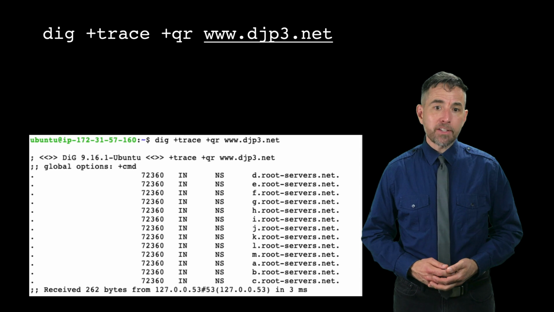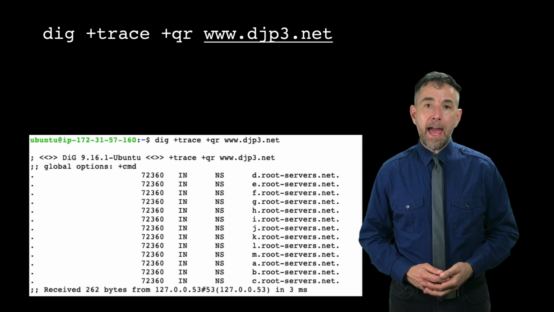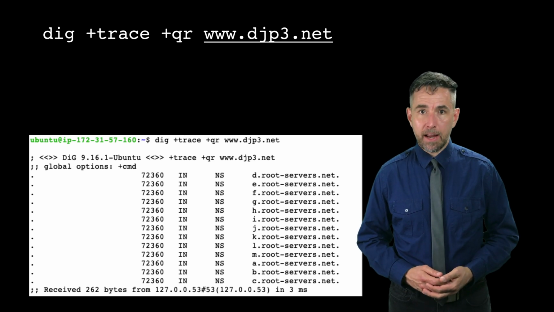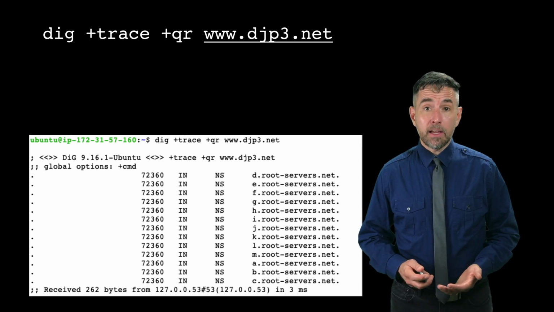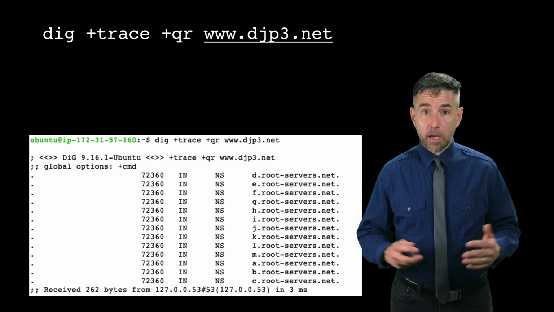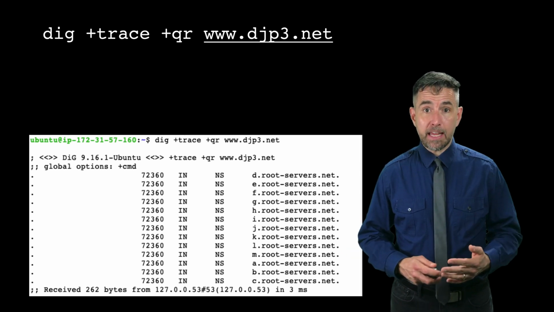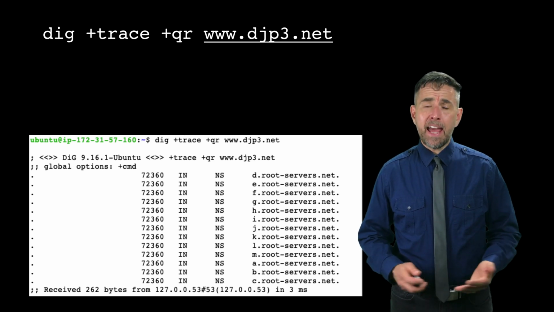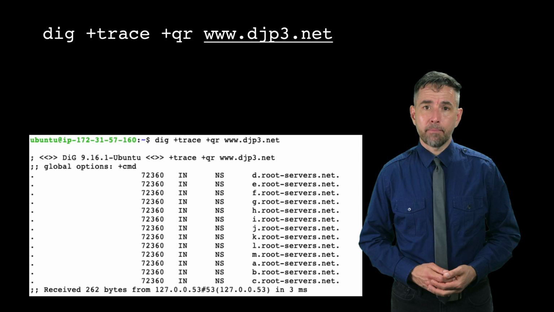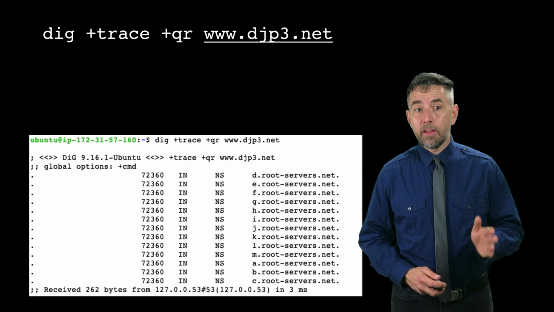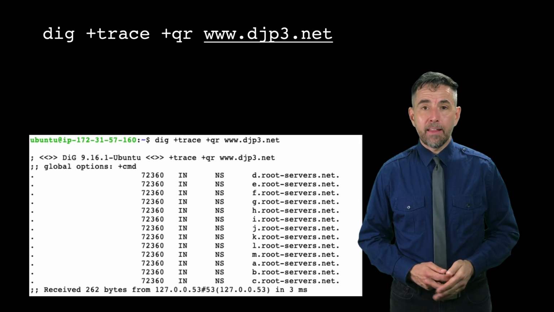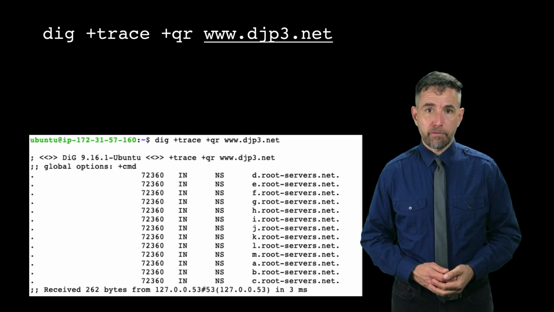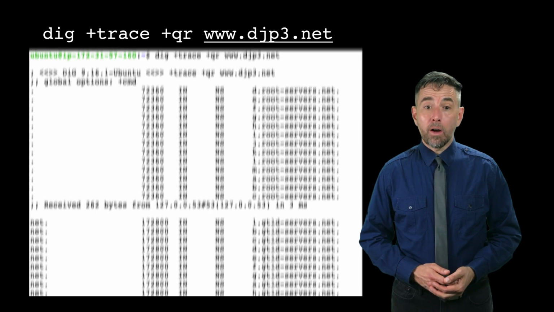And my first request went out to the 13 root servers and tried to get the names of those root servers. So I got these 13 root server names back. They've been shuffled randomly so that the load that's coming from all across the internet is distributed evenly across all these different servers. So to these servers, I ask, hey, who should I ask for a .net domain? Now notice in the left column, there's a dot all the way down the left side. That says I'm looking for the global, high-level, top-level authority for finding domains. Well, here's what I get back.